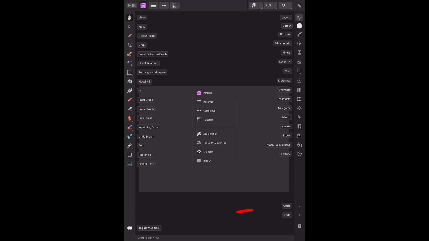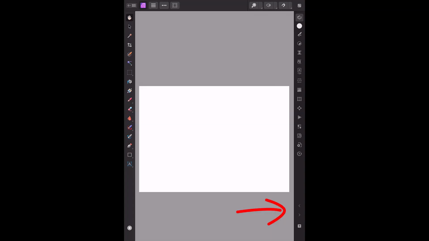The two arrow icons above the question mark are the undo and redo buttons. If you make a mistake, and believe me, we all make mistakes, you can use these icons to recover from those errors and try something else. The question mark icon should be there by default. The undo and redo buttons can be turned on from the Preferences user interface options. The Preferences icon is on the main start page you see before you open any document, but you can go back to it.